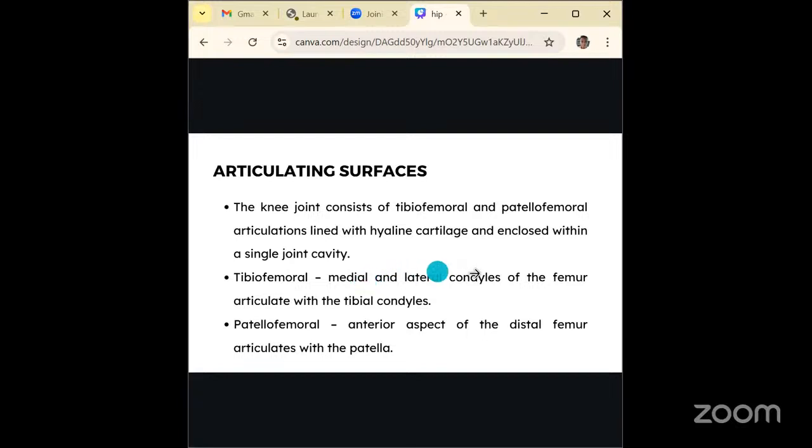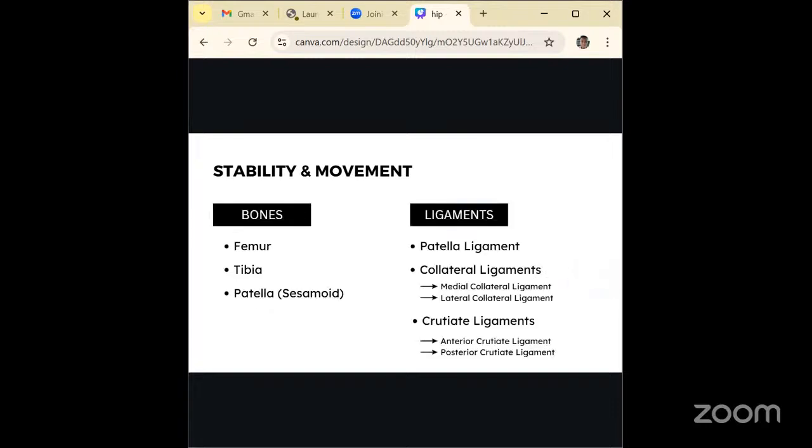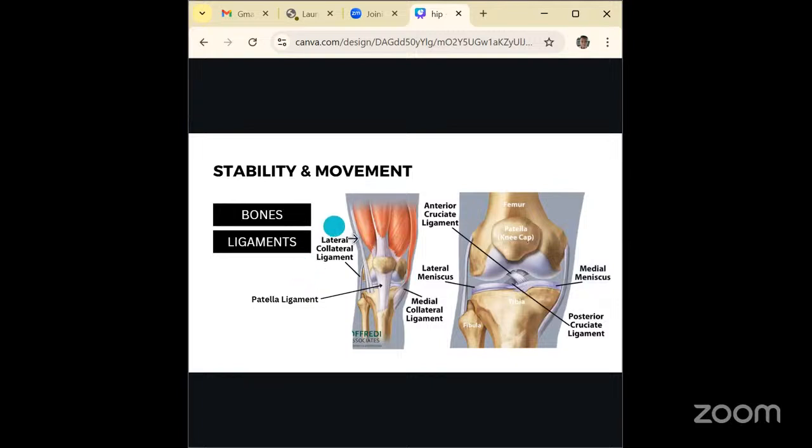So the medial and lateral condyle of the femur, I will still show you that, will now articulate with the tibial condyles. While for the patella, the anterior aspect of the distal part of the femur will now articulate with the patella. Let me explain what we mean, because this one is not looking like Google English. Okay, we'll still see these ones. So look at what I'm saying here in this place. Can we see the femur? Everybody, I'm sure we can see the femur here.